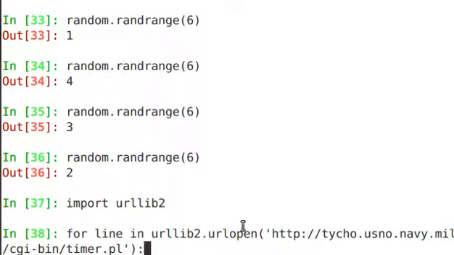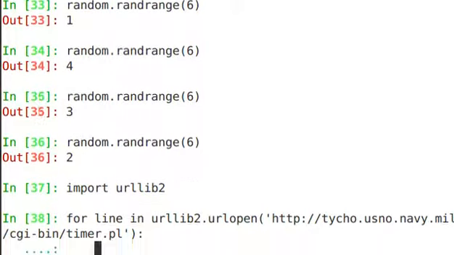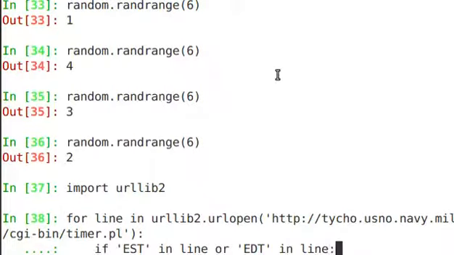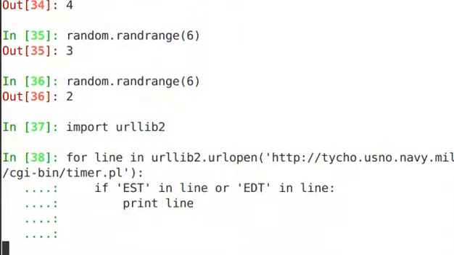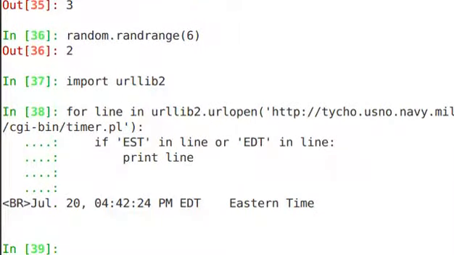Open this URL and go through each line that's returned, and I'm going to look for Eastern Standard Time and print the line. And there we go. It actually pulled down from the NTP servers, and we got EST, Eastern Time, out of the whole list of time zones.